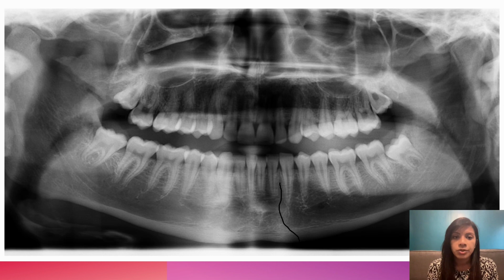So they've got an OPG for us, and so we need a PA mandible as well, and we need to ask them to take this whilst the patient is in A&E. So when you're reviewing the imaging, it's really important to have a systematic structure. I like to start from the top and go downwards. Other people like to start at the peripheries and work inwards. It's whatever works for you.